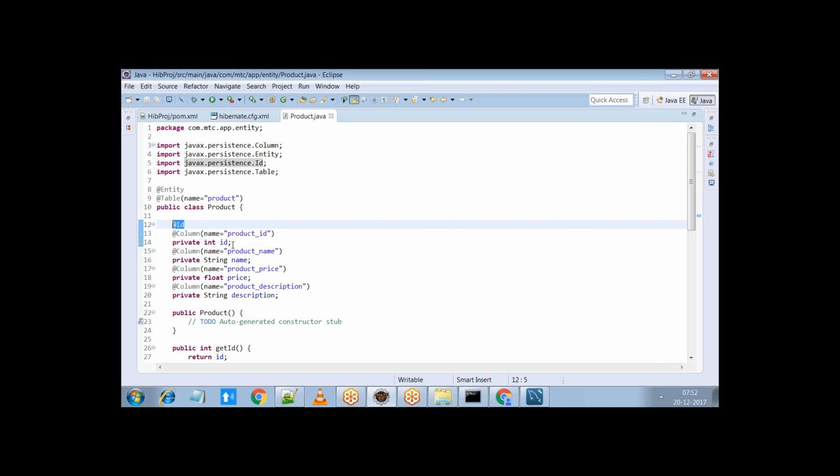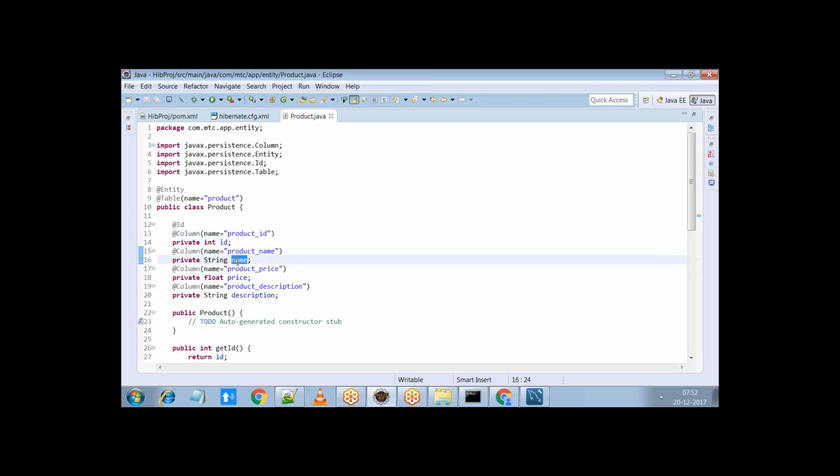So that when a record is fetched from the table, whatever value you got in that column will be stored into this property. In this case, we are mapping this property to the column whose name is product_id. The name attribute always refers to that column name.